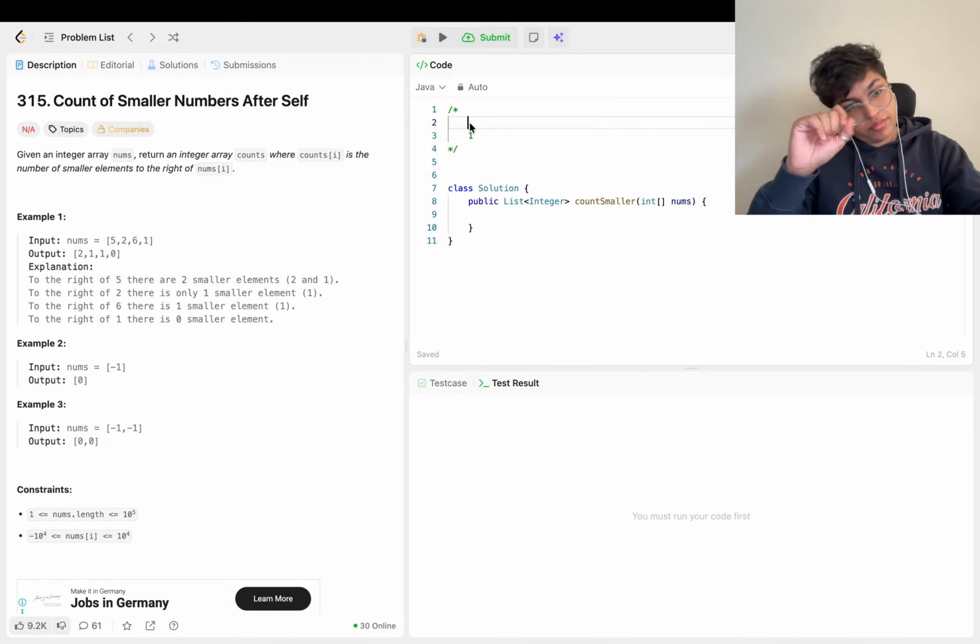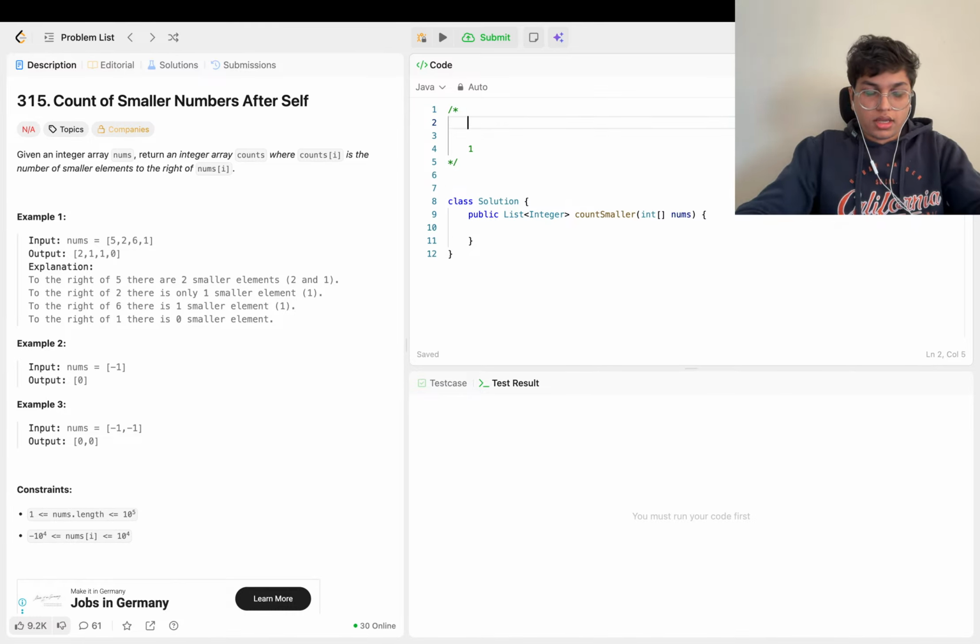But if we remove all the greater numbers from 6, what if the array looks like 7, comma 2, comma 6, comma 1?